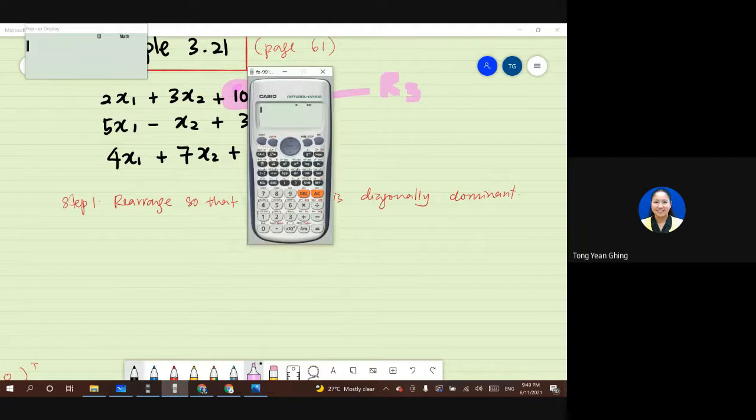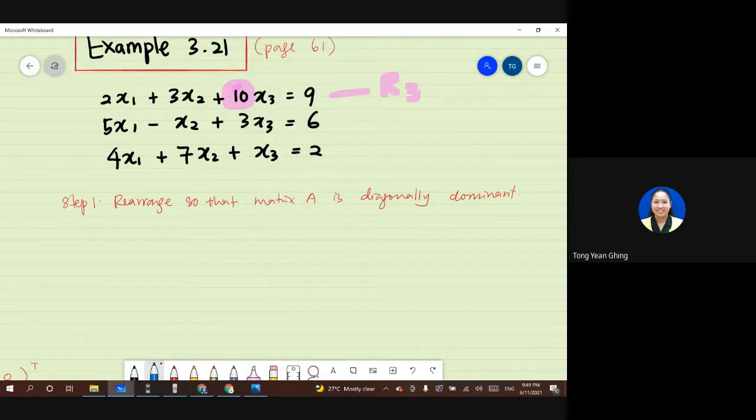That means we have to find whether the modulus of A33 is larger than A31 plus A32. So 10 is larger than 2 plus 3. Yes, that is true. So this one will become row 3.